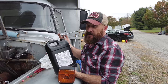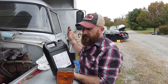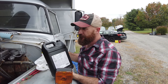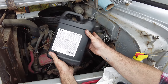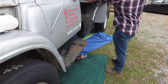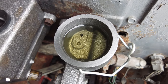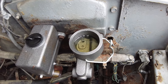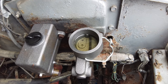So we're gonna try this. I don't know if it'll work. I do wanna try this before attempting to remove it, because it could be the end of the day for us and a failure in driving this thing home, and I really want to drive this thing home today. I'm gonna pump it. It'll probably make bubbles. It'll take a while to bleed everything out.